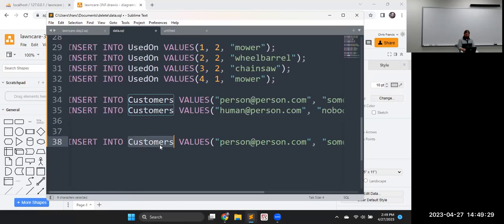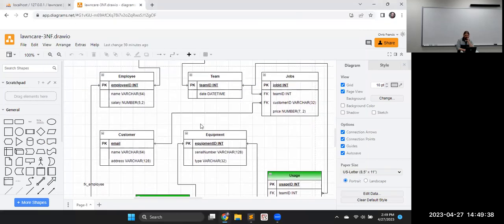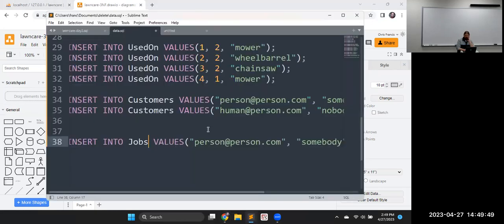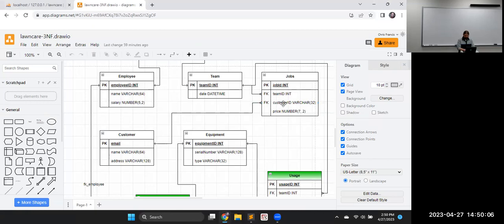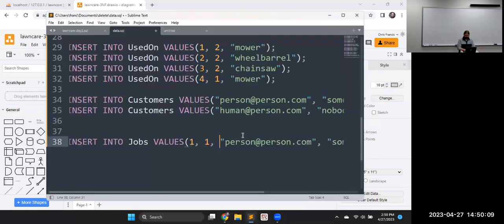And finally, we can assign our teams to do jobs for these customers. And jobs need an integer for the ID, what teams involved, what customers involved, and how much money we are making from the job. I'll need that ID in a moment. So I'm going to do job one with team one, the customer, and then the price at the end.